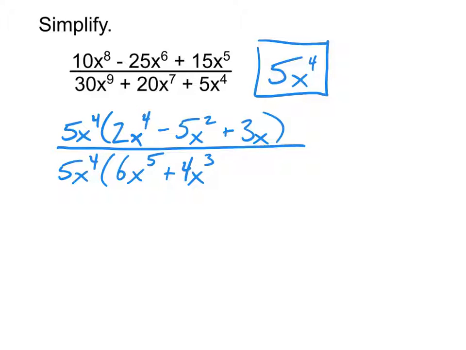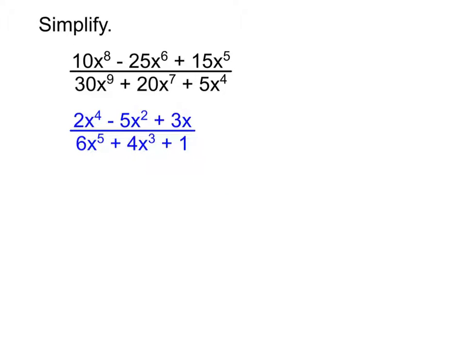Now we have a question — this is sometimes a stumbling point. Do I end it there? No. That is actually the error I see a lot of people make. Because right now, if I just ended the parenthesis there, notice that does not equal the original expression — if I multiply 5x⁴ back in, I don't get the same thing. I would get the other terms, but I wouldn't get that plus 5x⁴ on the end, which is why we have to include a plus 1 there. Why is it a 1? Because anything divided by itself is 1. By factoring 5x⁴ out of both top and bottom, I'm essentially canceling that out to be left with my final answer.